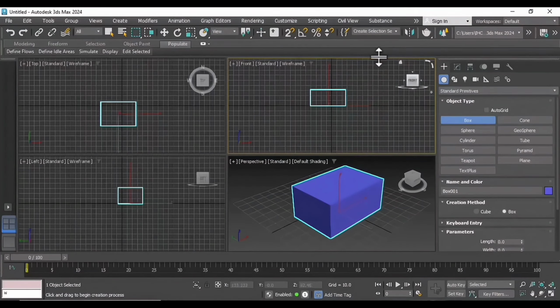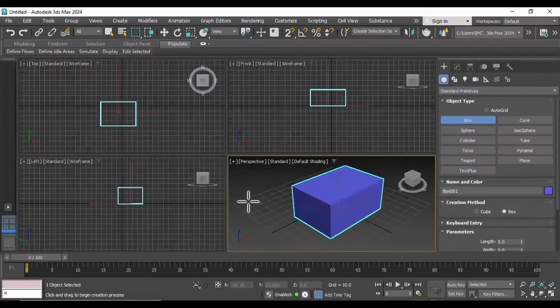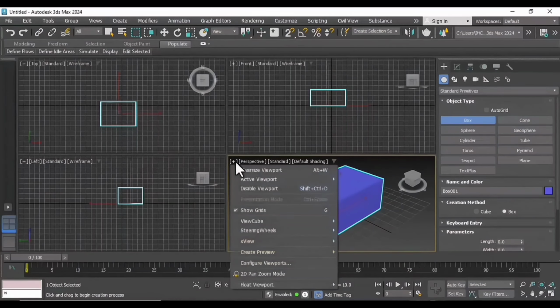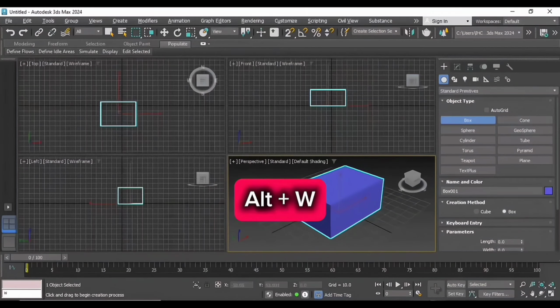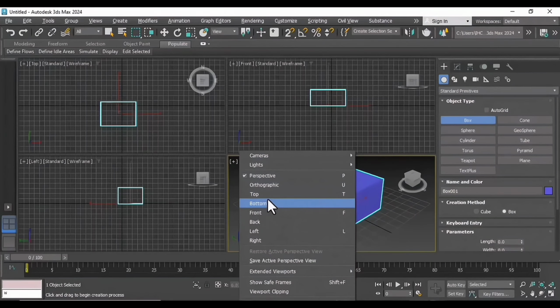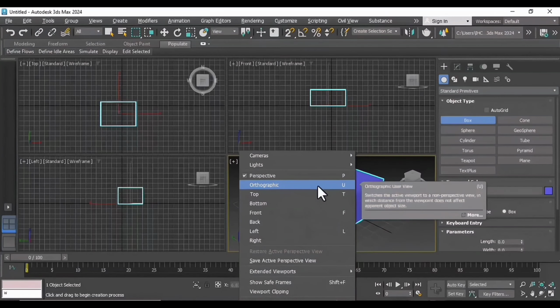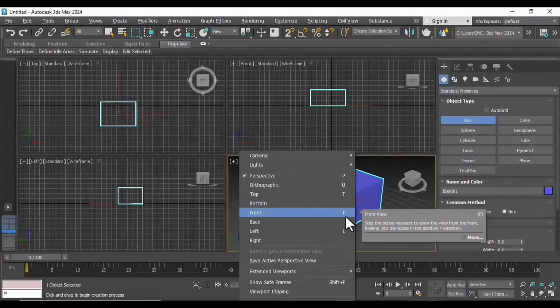You can see this yellow frame around when you click on the specific viewport. It means that this viewport is active. Now if you click on this plus icon here, you can choose different options. For example, you can choose maximize viewport. Also, we can use shortcuts, that is holding Alt plus W. You can also click here and choose what view you want to have in a particular viewport. Or you can use shortcuts that are written down next to the names. Obviously, using shortcuts is a faster way.